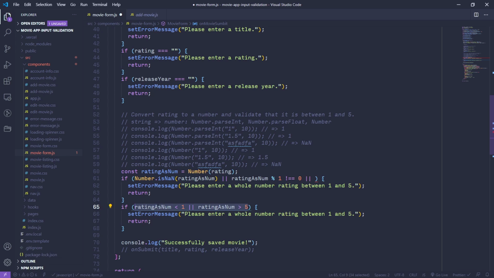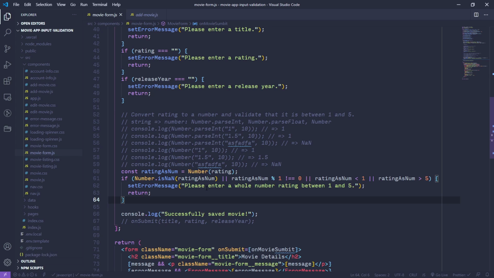So I'm going to take the check for less than 1 and greater than 5, put them into our if statement up here, and we have a single line that does our checking to ensure that it's not a number, it is an integer, it is not less than 1, it is not greater than 5. If any of those were true, then we would print out an error message and we'd stop doing any more of our checking or submitting whatever we have after this if statement.